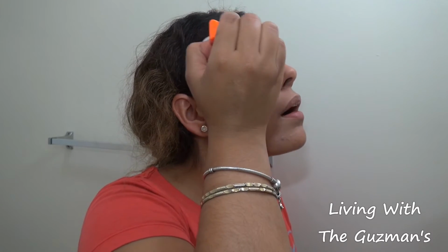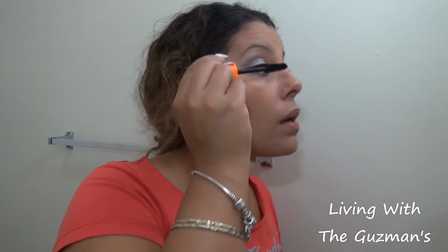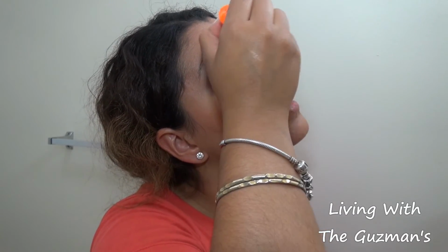So with this, don't be scared to lather on the mascara. I mean, you don't want it clumpy. But you want them to show, so. Pretty easy. It doesn't take long to do. There's really no special techniques to get this look. Like I said, it's easy to do.